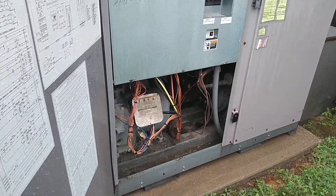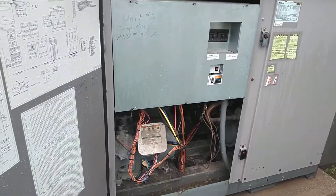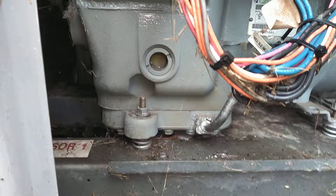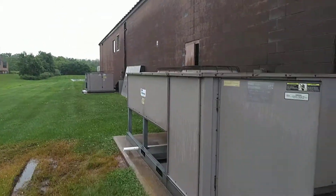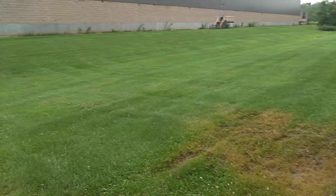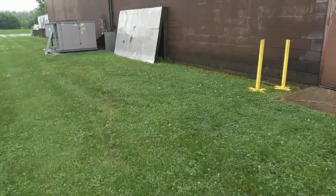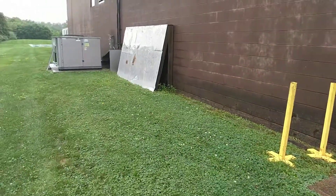We've been having a little bit of an issue with these — nuisance trip-outs on oil pressure safety on the compressors. We've noticed a little bit of foaming going on in the oil in the compressor. We've checked the oil pressures and the superheats on the system and found that the superheat is a little bit low, and that's causing liquid refrigerant in the oil and foaming of the oil, which can be interfering with our oil pressures at times.